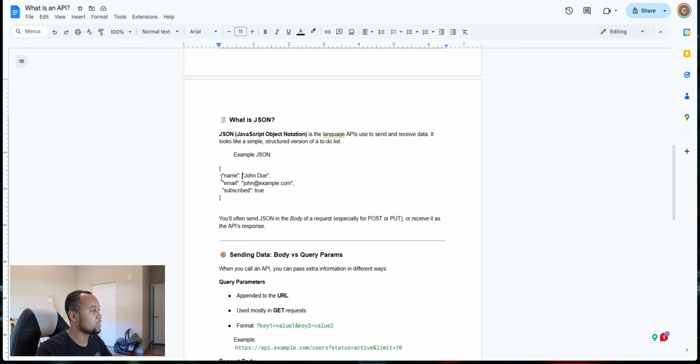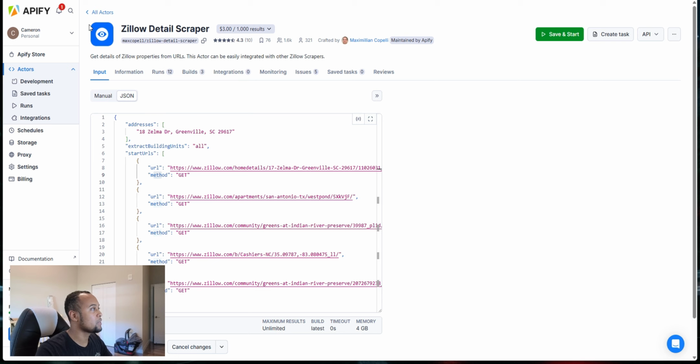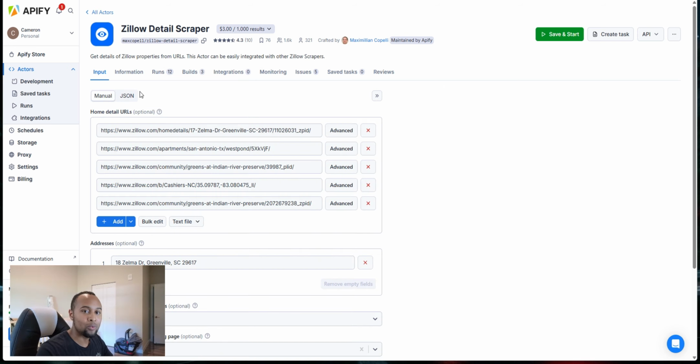So we see here it's very similar, right? Just like in the example here, we have name, John Doe, email. We have the example here. All right, so same exact thing. Okay, so if we want to call this, well, what are the inputs, right? So let's start there. What are the inputs that it needs, right?